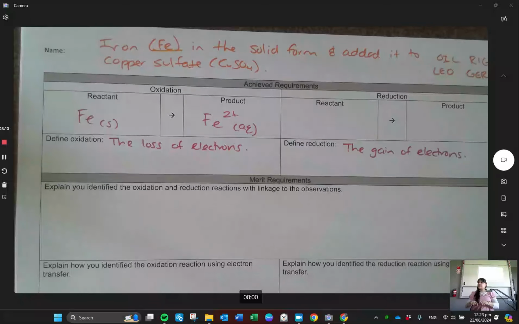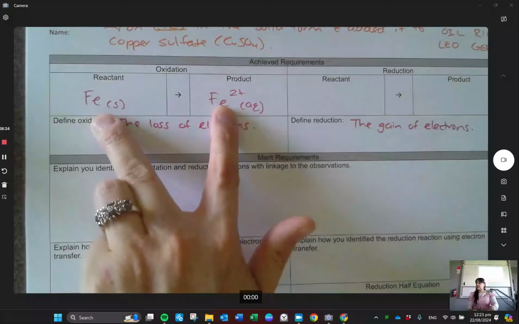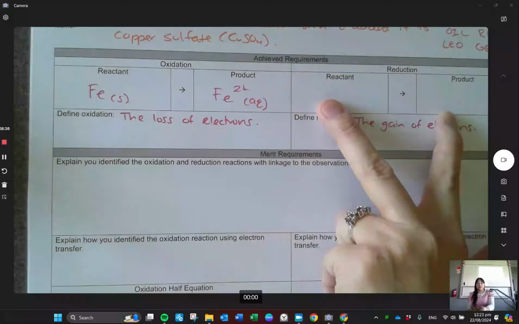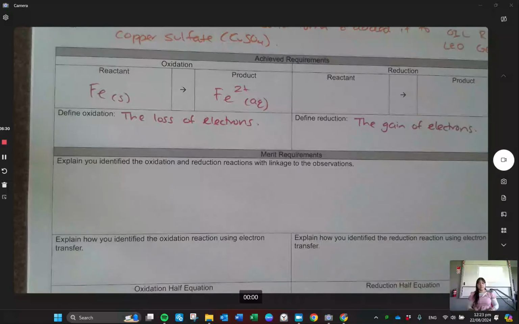Let's start talking about some of the other requirements so you guys can get ready for it. I thought I was going to get up to the excellence today, but in reality, because I haven't given you the second half of the reaction, we're only going to go up to the merit. So the achieve bit is figuring out what is going to what, and then give me that definition. Same thing, what is going to what, give me the definition. Then you're done. 3 credits in the bag.